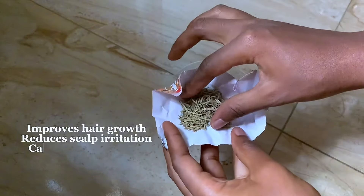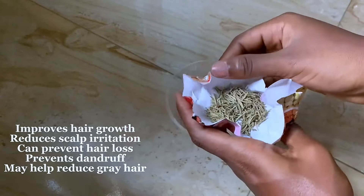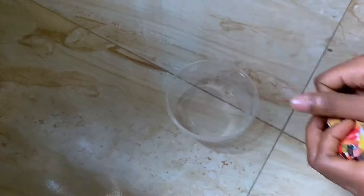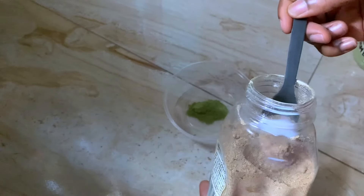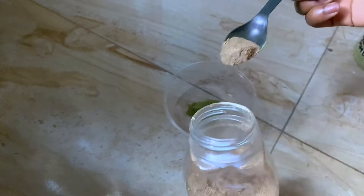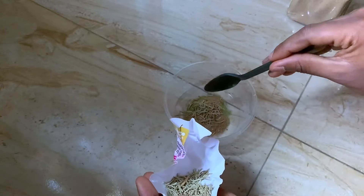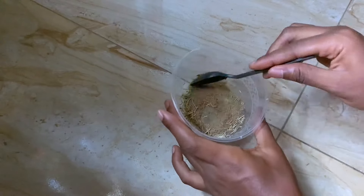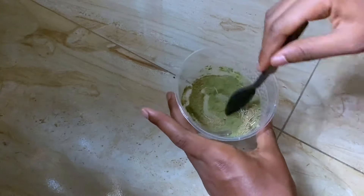You're also going to need an applicator bottle — this is just to apply your oil. I'm also going to be adding rosemary to this particular herbal oil. All the benefits of what I'm using will be listed on screen. I'm using a spoon but I don't have specific measurements. Depending on the amount you're making, add your ingredients accordingly — I just know what quantity I want, so I add my ingredients according to the quantity I want. When I'm done adding my dry ingredients, I mix that up.